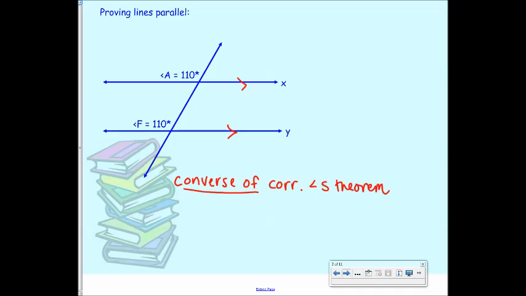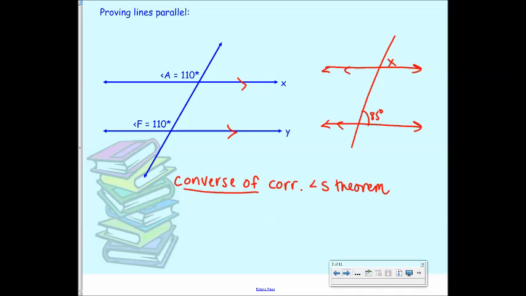So before, like on Friday or on your rewind, I would give you something like this. And I would say this line is parallel to this line. So if this angle is 85, then what's this angle? And you guys would tell me that x was what? 85 degrees. That's the corresponding angles theorem. Because those are corresponding angles on parallel lines, we can say that they're equal. This is exactly like that, but backwards. Okay? So because the angles are equal, now I can prove that the 2 lines are what? Parallel to each other, exactly. And parallel means that they will never touch.